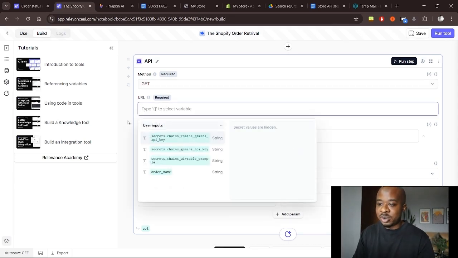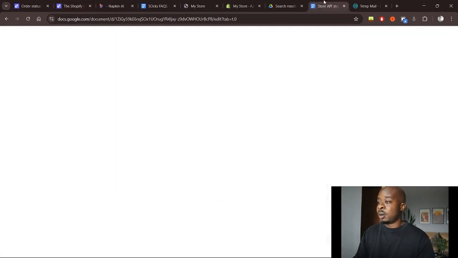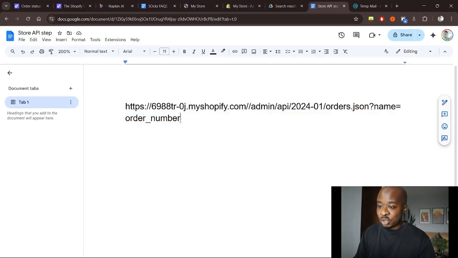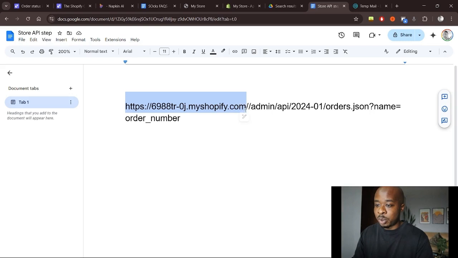Now we need to add in a URL. So I've got this URL from looking at the Shopify API documentation. We're going to be using this URL that we see on screen right here. If you want to follow along, I've also left the URL in the description as well. And we'll explain exactly what this is. The first part of the URL is the URL of your Shopify store.